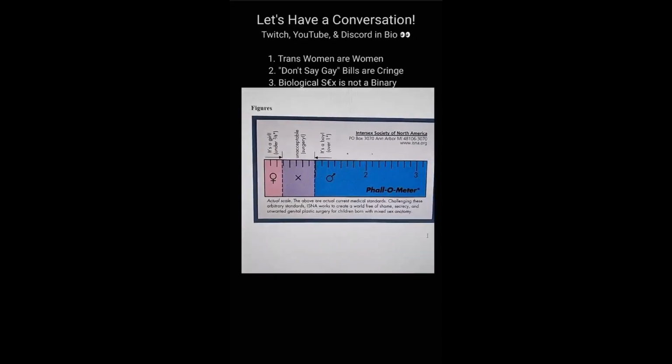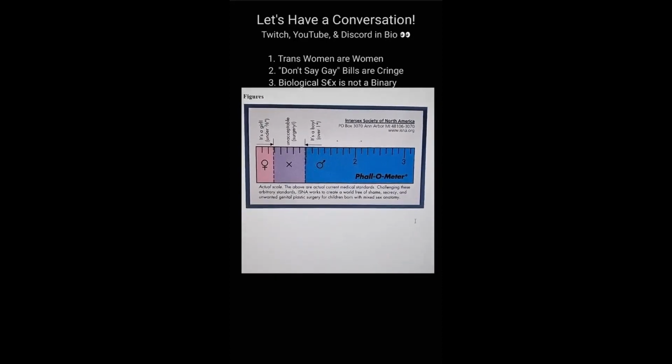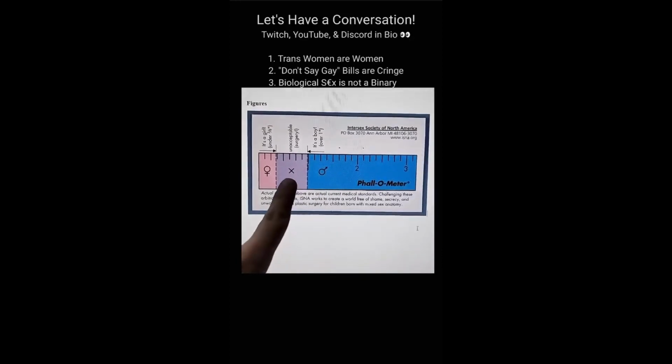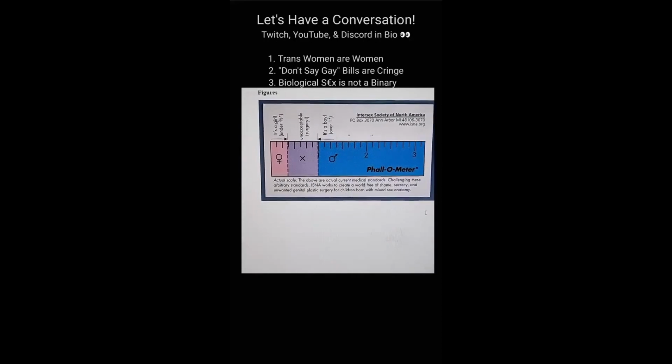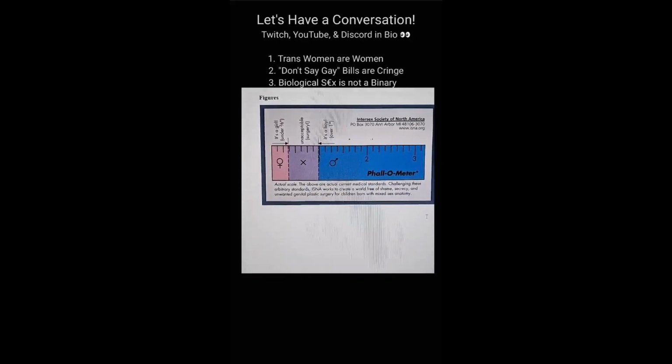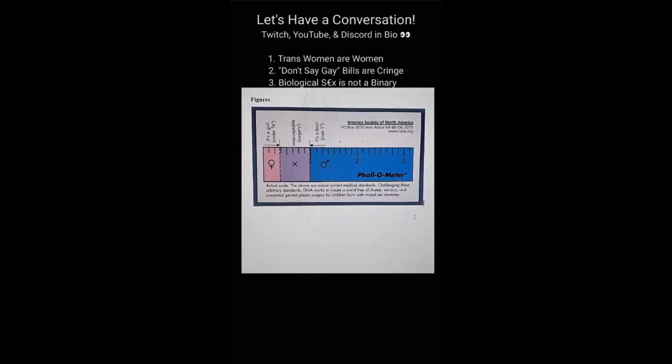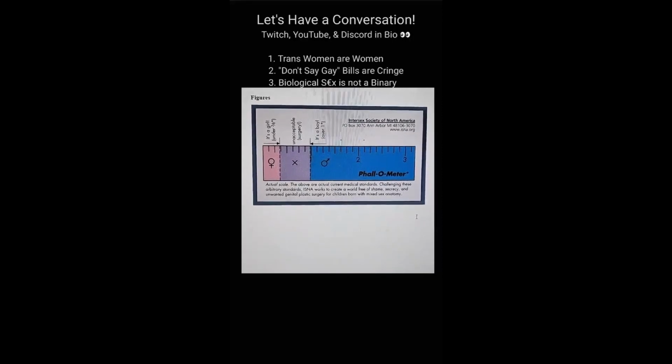There are cases where doctors do assign you your genitalia. If you're in that purple zone, it is the medical standard for doctors to perform surgery to make you conform to one of the other zones. That is literally the medical standard practice. And I think that's awful. Okay. Can I expound on that?